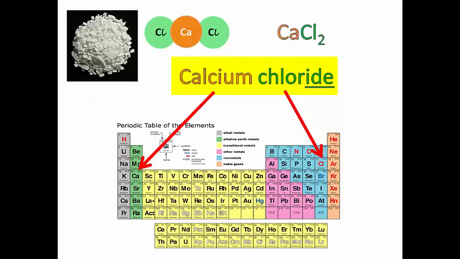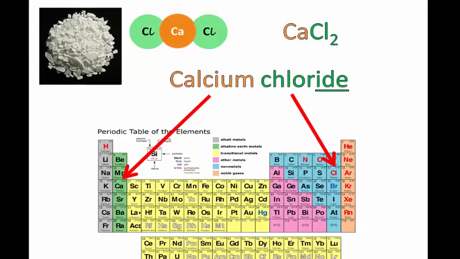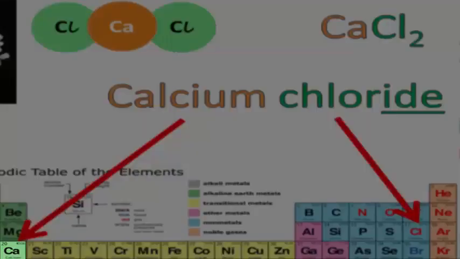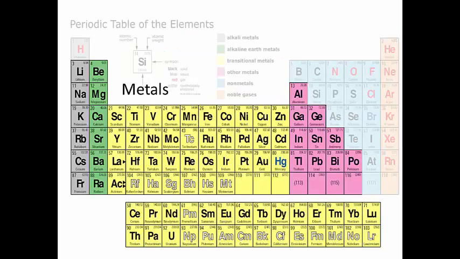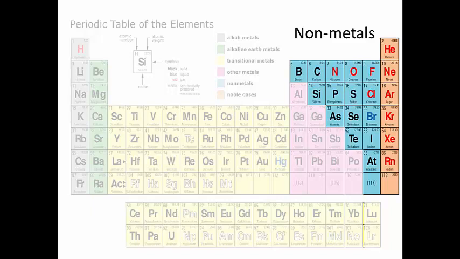Calcium chloride. The formula for calcium chloride is CaCl2. Notice we write Ca first and then Cl2. Why? Because calcium is further on the left than chlorine. Calcium is a metal, chlorine is a non-metal. And we find the metals on the left and the non-metals on the right of the periodic table.